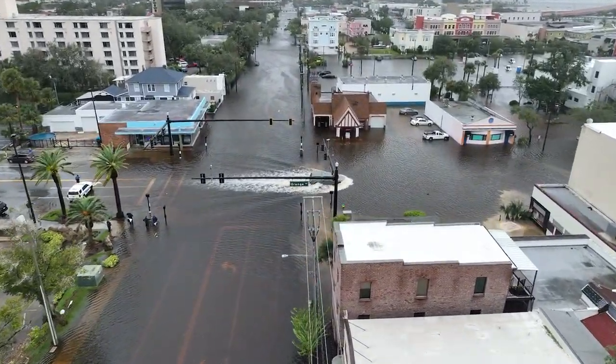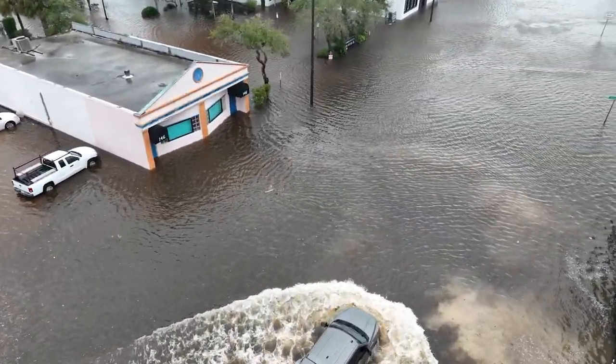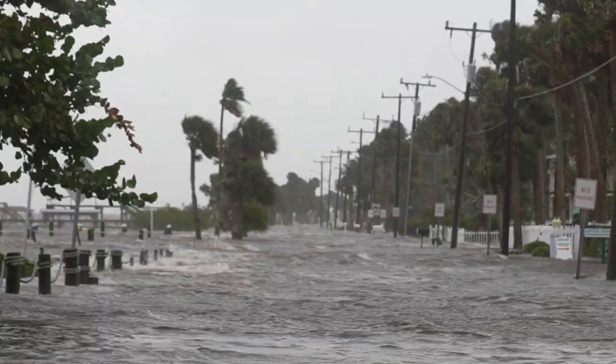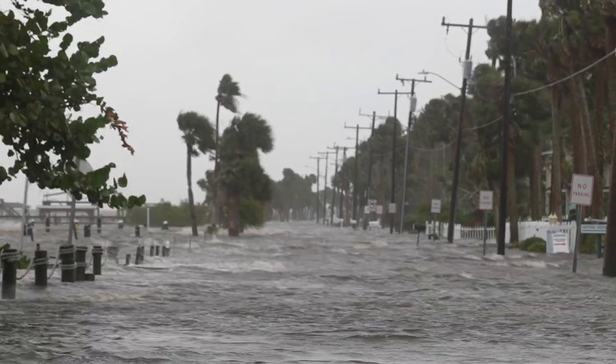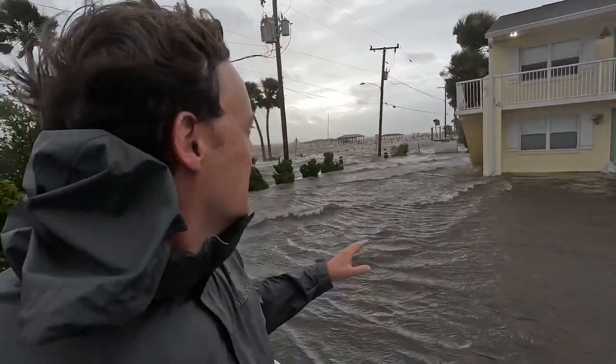With dawn came blue skies, but that wickedly wide wind field was pushing water in from the intercoastal. The hurricane is well inland, but the effects are not. This is the intercoastal and it's merging into Port Orange, near Daytona Beach. Whitecaps on the street right along the intercoastal coming into Port Orange. This apartment complex has a few sandbags trying to keep the water out, with people sticking their hands out to see what they can do. This is one of the first impacts we've seen coming up to this part of the state. The storm's well inland, but the wind is drawing this water in.